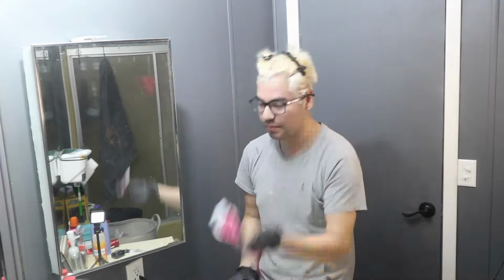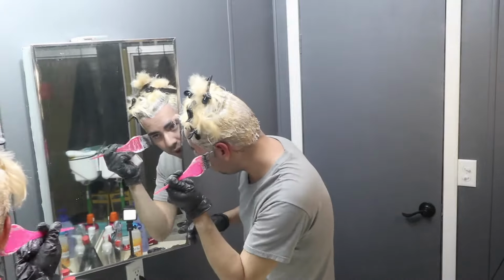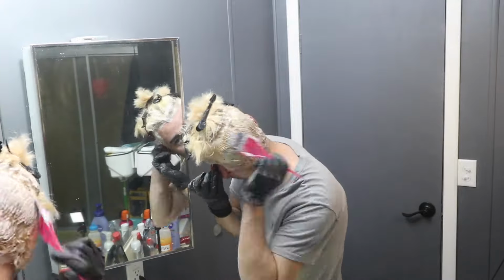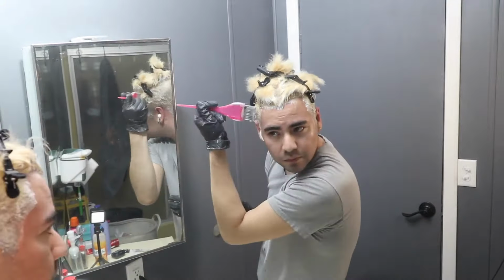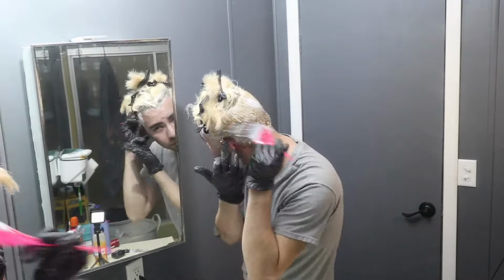And there you have it. Now you know how to bleach your own roots at home. And once you're done applying, just remember to leave it on for 45 minutes to 1 hour. It will stop working once it dries out, or just wash it out.